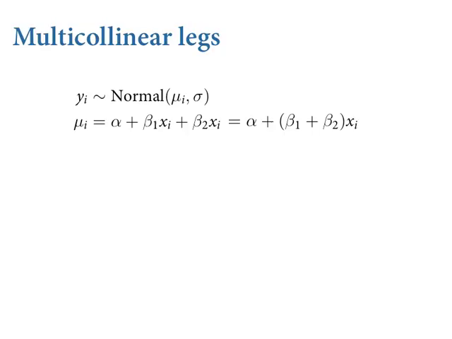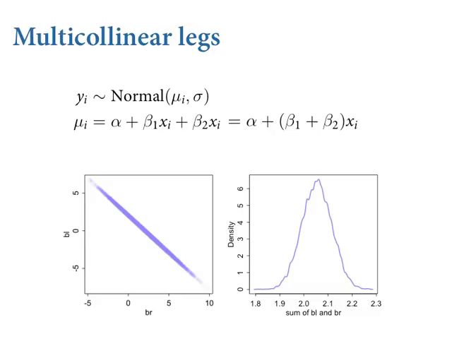The posterior distribution shows the marginal posterior of the sum is pretty certain — values along the ridge sum up to values around 2. The model gave you the right answer to the question, but the results were expressed as two separate coefficients, which is why it looked like neither of them mattered. I have seen this in published papers. The error arises from ignoring the correlation between the parameters. If you don't also inspect the correlations between parameters, you can conclude neither is associated with the outcome — but they're both very strongly associated.